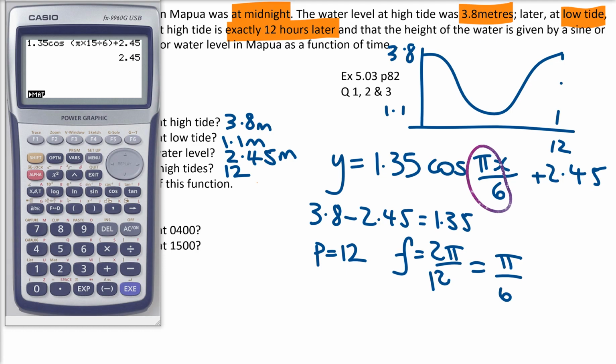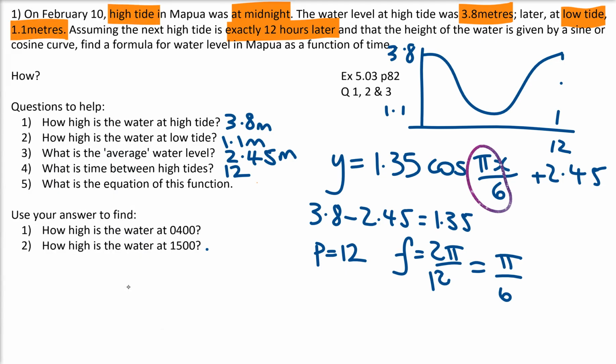Yep. You can understand the fact that that is halfway between high tide and low tide. Why? Because low tide will be at 6 hours, high tide about 3 hours. Because the cosine graph goes high tide, halfway in between high and low is baseline. Yep. So 2.45. So that will be 2.45, and that was 1.7. Any questions on that stuff? No.